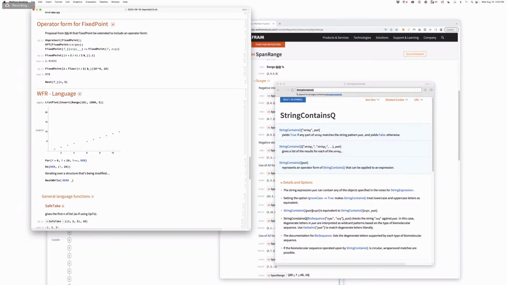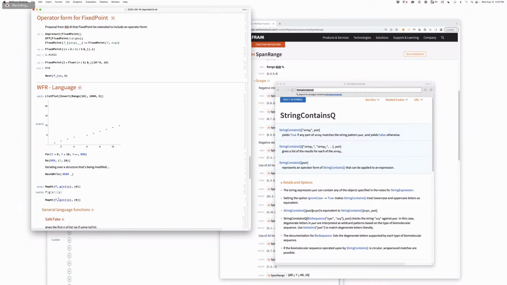What about MapAt 0? You're saying MapAt of f onto g of x of y. Well, that does seem to do it, doesn't it? And how would I do it if I wanted to map all onto the head?